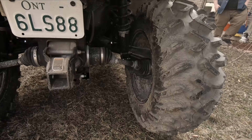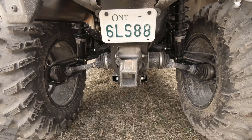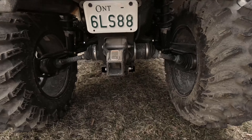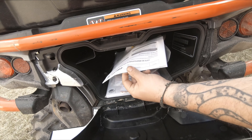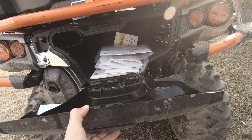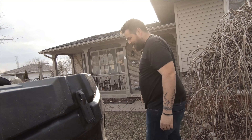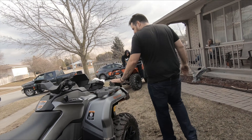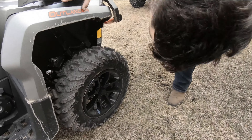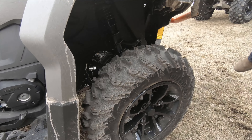They got the trailing arms back here — Can-Am technology — license plate, it's got the hitch. Put the camera right there. It's got a big trunk, Can-Am technology pamphlet. She's still got all the good things — she's got a warranty and an owner's manual for up in Hatfield.